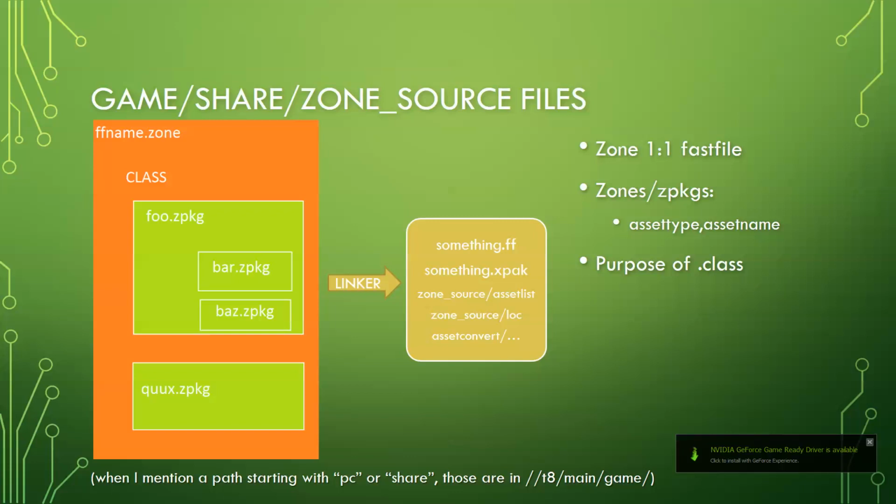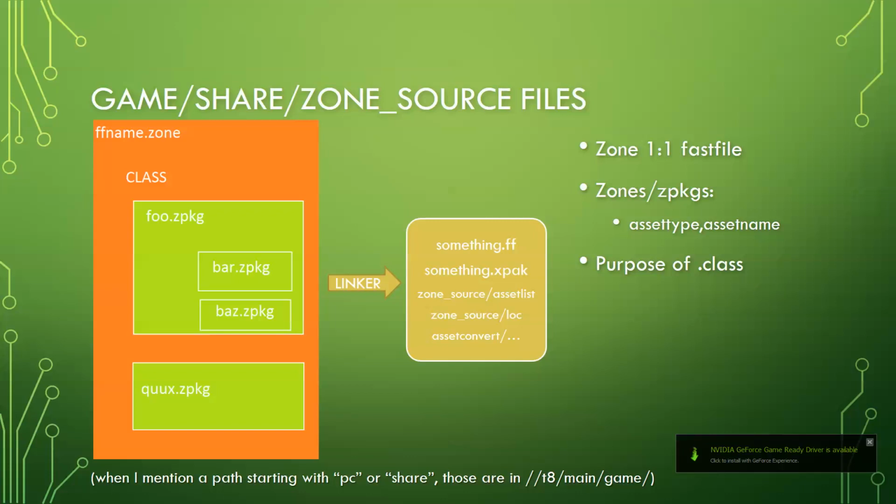But you cannot tell the linker to build a .zpkg file, not because it wouldn't know how to do it, because those are basically the same file format as .zone, but just so that as a team we can organize things better. So you can look in this zone source file, sort by extension, and look at all the .zones to see what fast files we can build. Tools like Rex look in the zone source file, find all the .zones, and then give you a list of fast files you can link from that. So that's very easy.